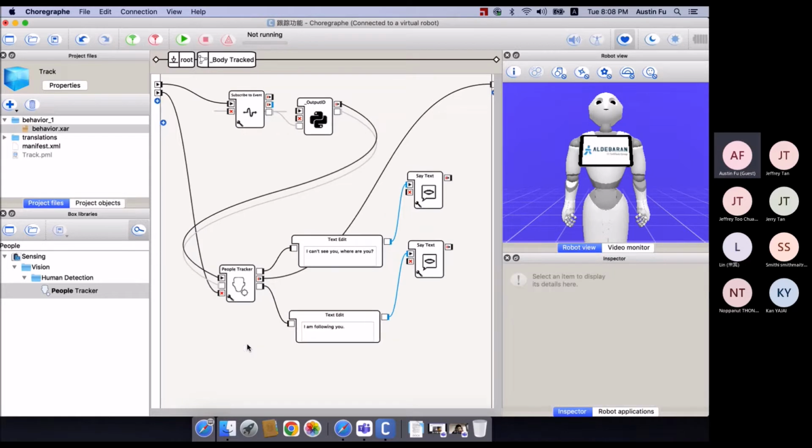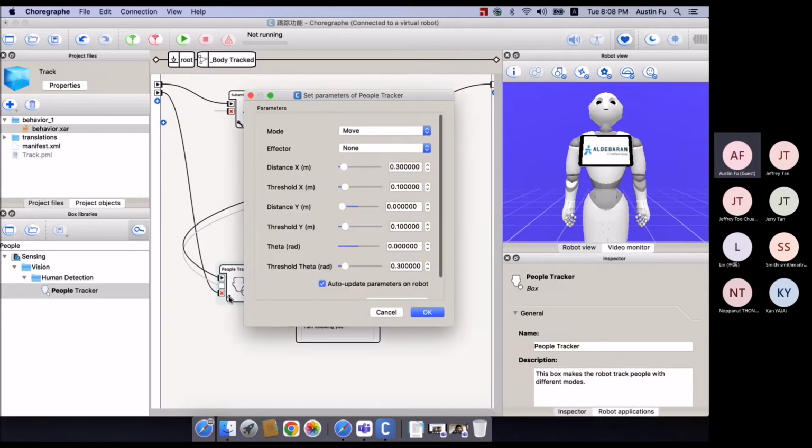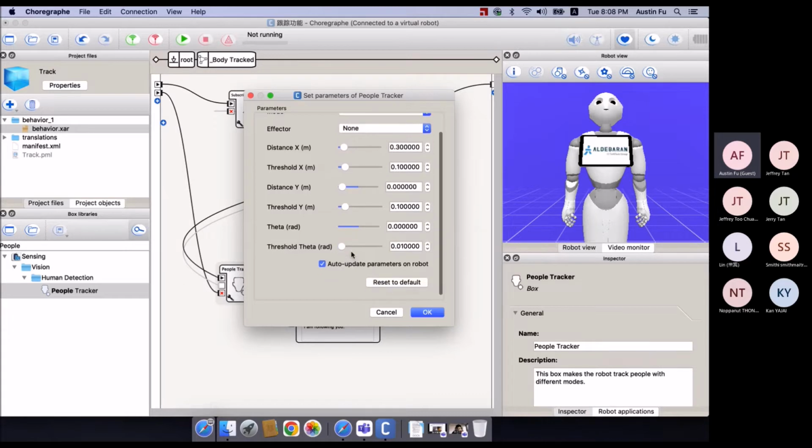Okay, we're gonna delete. We need to know more, first of all the inputs, we need to know the parameter. It's the same, we just let people. We just want the Pepper to move with the wheels. It's not important, just some parameters to control how much distance you want to move.